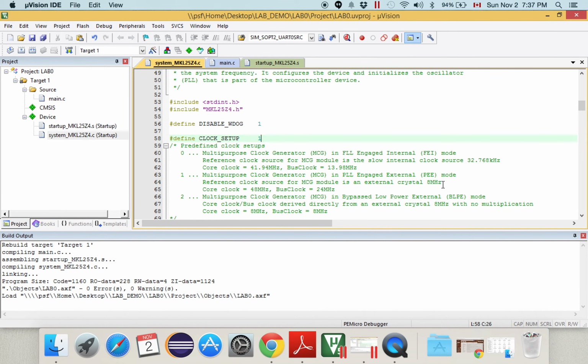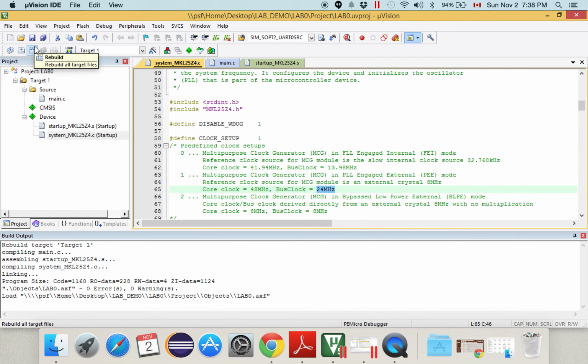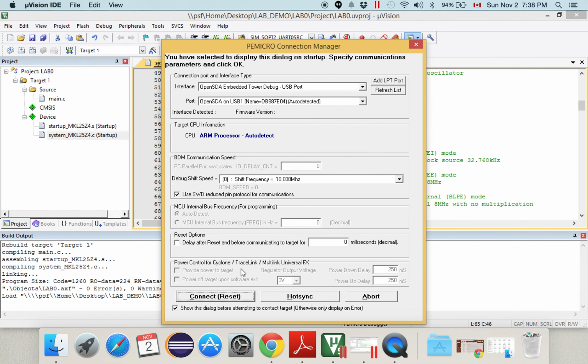Since our crystal oscillator on the board is 8 megahertz, it will generate 48 megahertz as our core clock and 24 megahertz as our bus clock. Okay, so now let's build the project, and now we expect to see 48 megahertz as our core clock.